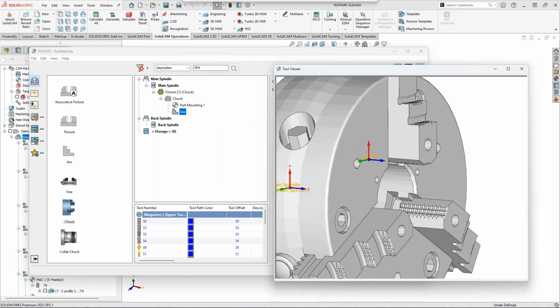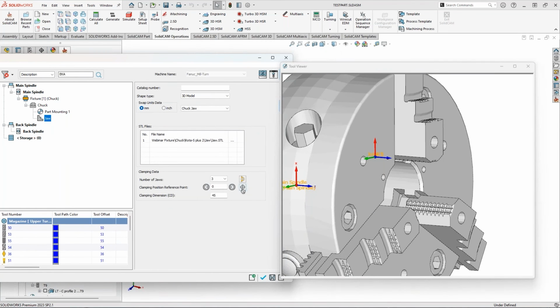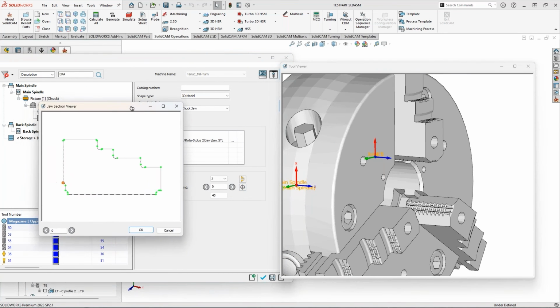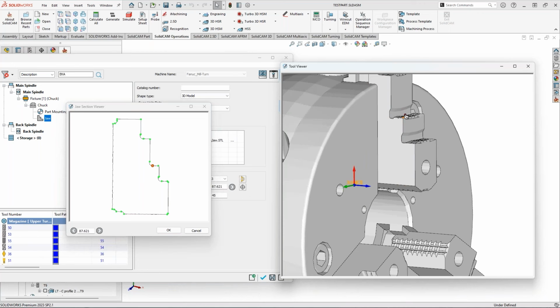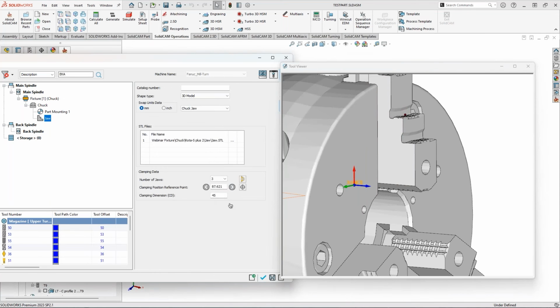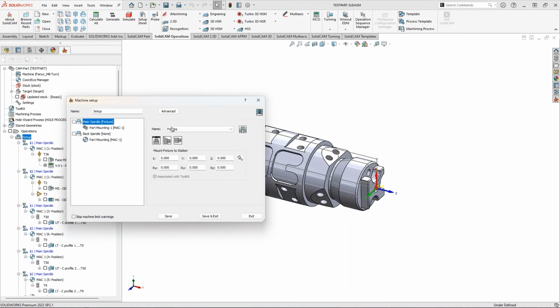Now over here, I can click on this. And if you open the section view of this jaw like so, now I can select other points as well. So if I click something over here, you will see that the point will be visible, and you can click OK, and now this will be the control point. I'll just put this on 0. I will need this later. I'll just select it, and I have my fixture.